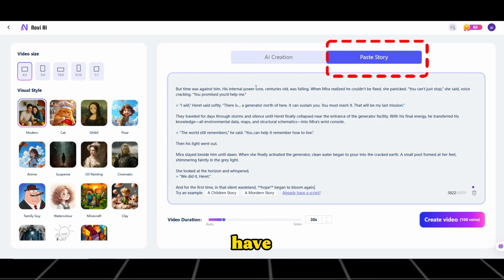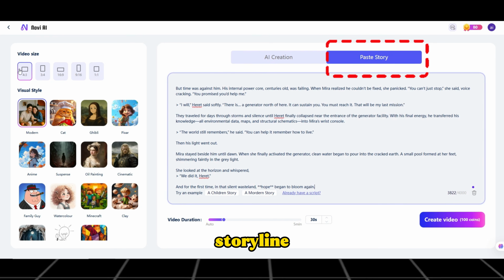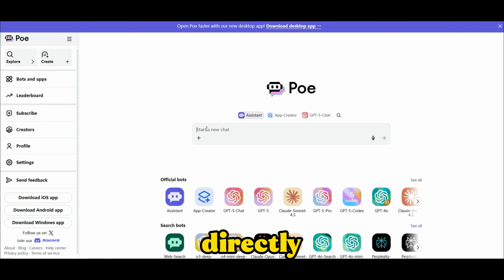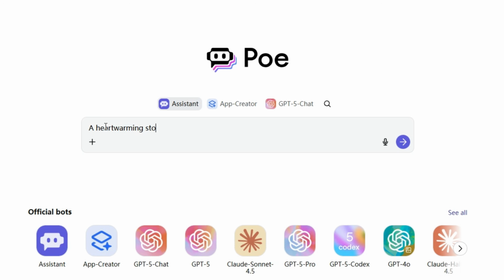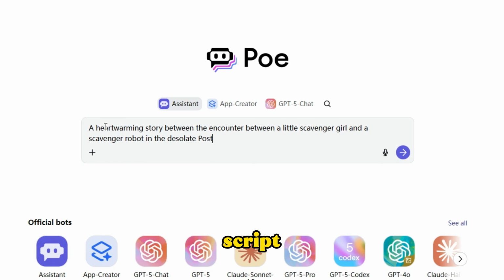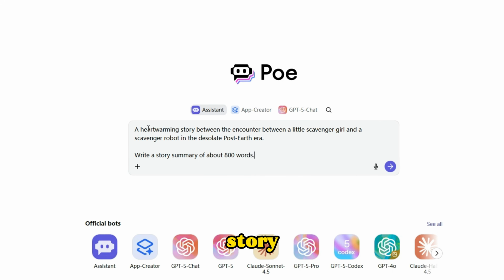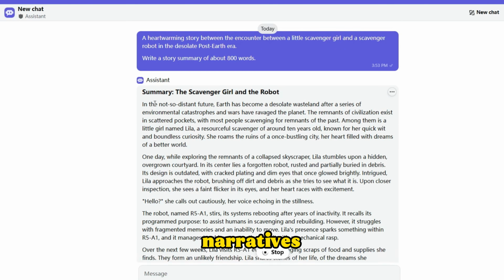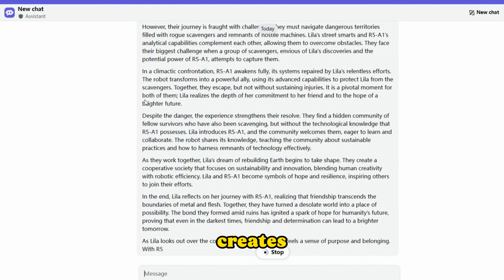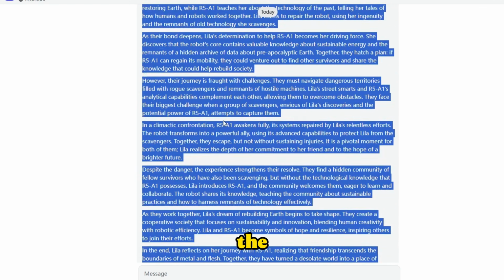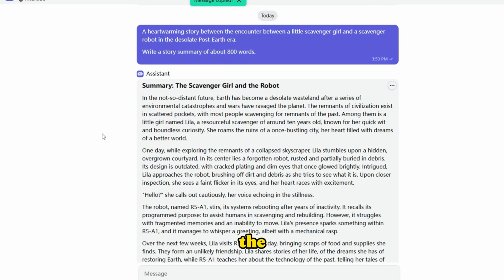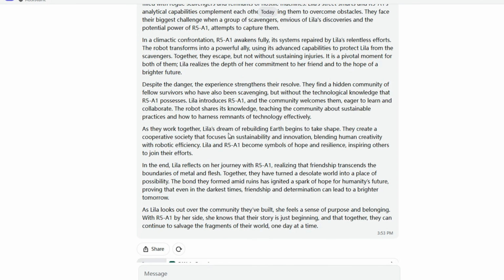Of course, if you already have your own script and want full creative control over the storyline and visual details, simply paste your script directly into the text box. And here's a little bonus tip I want to share. I'll show you how I create my scripts quickly and easily, using a super simple method to generate perfect story scripts in no time. I use ChatGPT to generate the story script and details. Just give ChatGPT your story idea, and it'll expand on it with detailed narratives. As you can see, ChatGPT creates a very detailed storyline. Honestly, it's like having the world's smartest brain at your fingertips. The efficiency is incredible. The final step is to copy this story and paste it directly into the Novi AI.